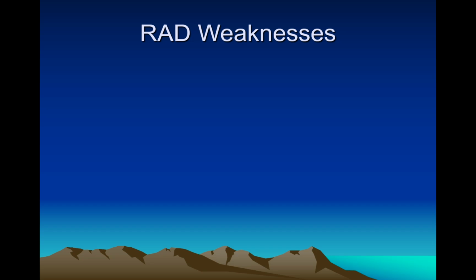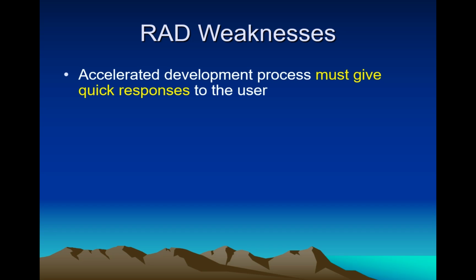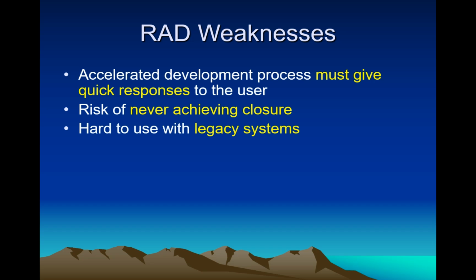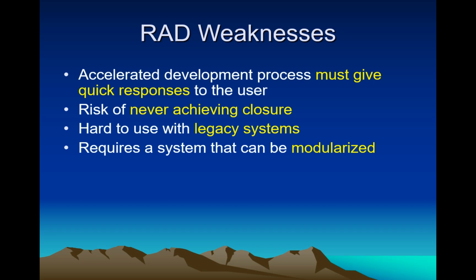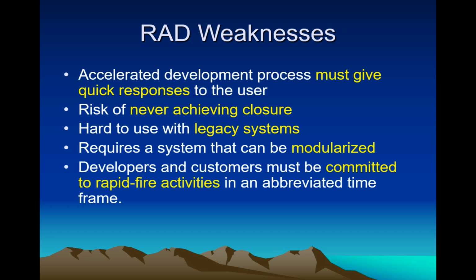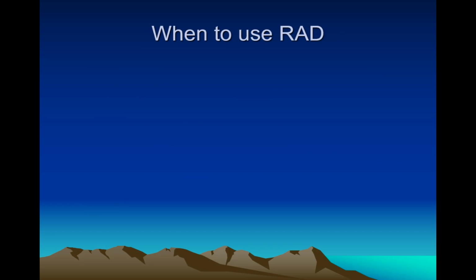Let us discuss the rapid application development disadvantages or weaknesses. Accelerated development process must give quick responses to the user. Risk of never achieving closure. Hard to use with legacy systems. Requires a system that can be modularized. Developers and customers must be committed to rapid-fire activities in an abbreviated time frame.